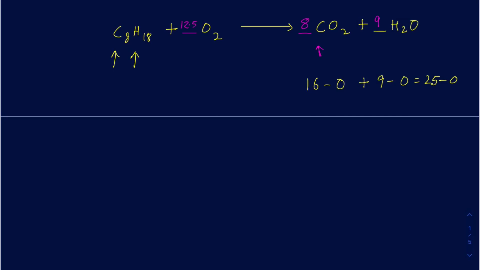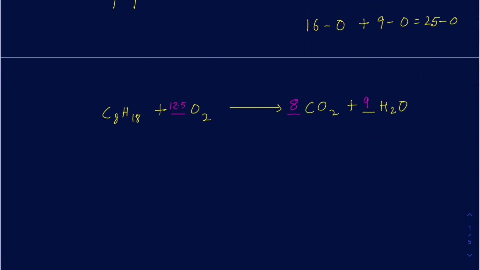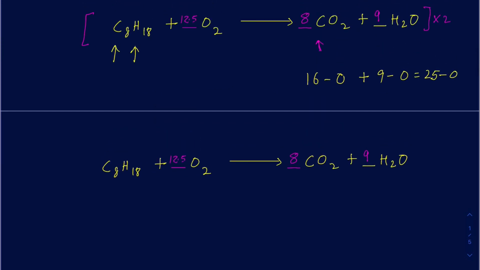So to be consistent, you have to multiply this whole reaction by 2. When you multiply this whole reaction, it will balance out by itself. Let me just copy this down here. So I can clearly see that when I multiply everything by 2, I would have 2C8H18, and then this 12.5 is going to change to 25, and then this 8 is going to change to 16, and then this 9 is going to change to 18. So that's going to be your final balanced equation where there are no fractions and no decimals as coefficients. Everything is a whole number.